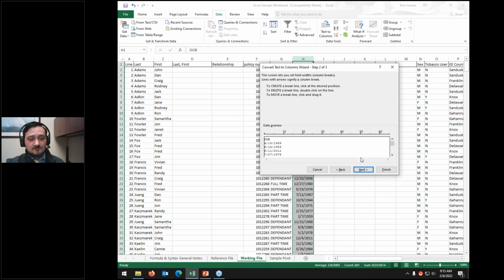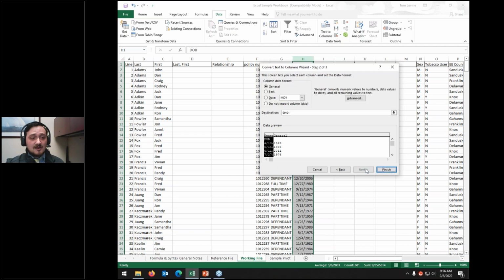What you do is you hit fixed width and hit Next, and then you get this sort of ruler up top here in a data preview. You just click on the different lengths, and it actually cuts up the data based on where you click on it. If you want to remove one once you click it, you will select that option. I like to just move it out to the end before I do this, and double click it, like so, to remove that split. Let's go ahead and split it here at about 5 characters in, just to show you what I mean.